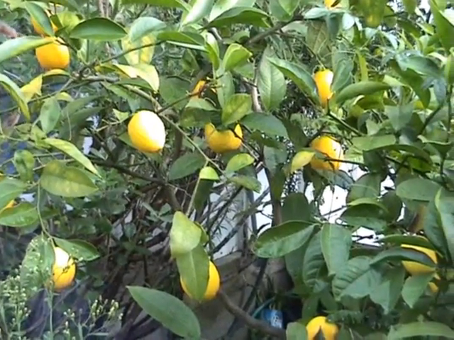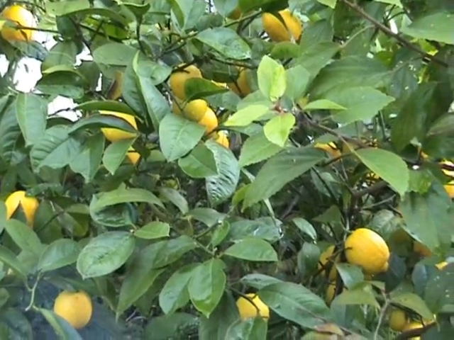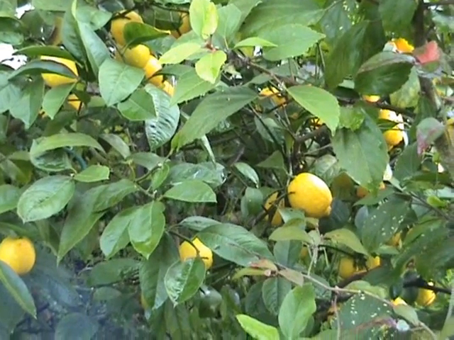Lemons. They grow on trees. But you need a lot of them to make an LED glow at 20 milliampere. I'll show you how.